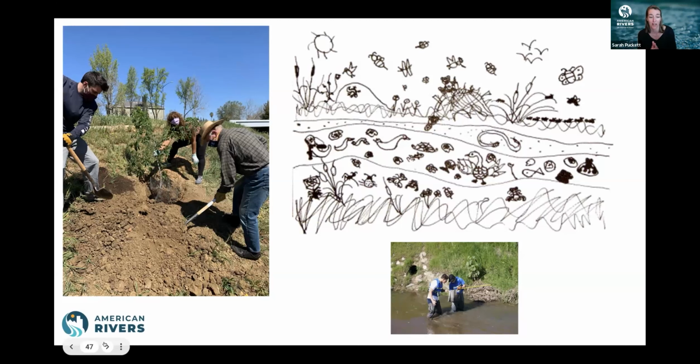It was drawn by a 4th grade girl who goes to the creek every day. And this is just the potential to see what a little person who has access to nature in their backyard can experience with just a little bit of a few more trees and fish and wildlife in their backyard.